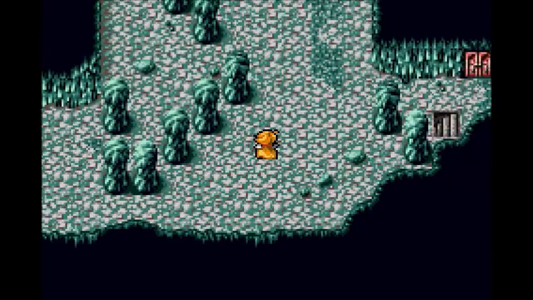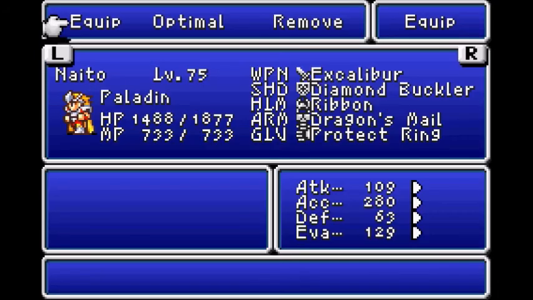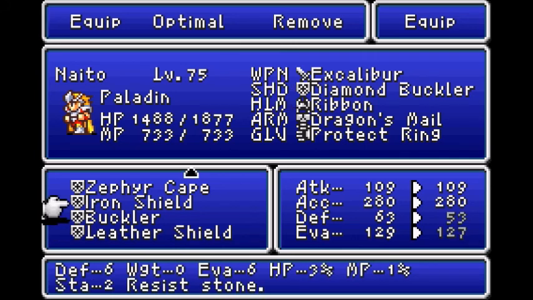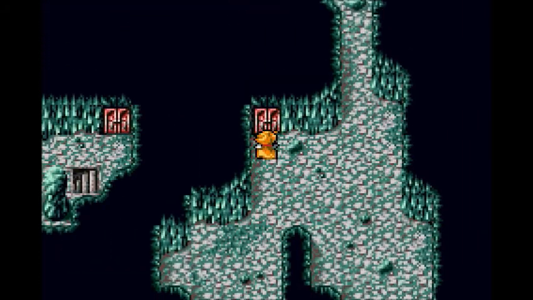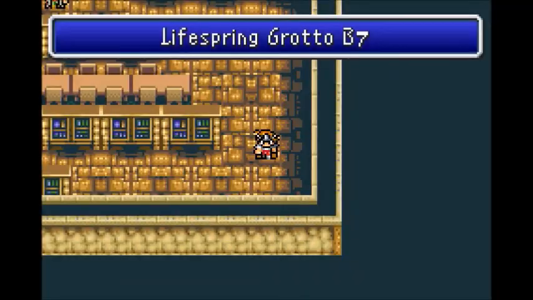Like, even the first shield, I think, has resistance to break, I think. Let's see, which one is the first shield, the iron shield or leather shield? Leather shield resists stun, good for zombies. Iron shield resists petrification, good for the first fiend dungeon. Buckler resists poison. So yeah, every shield has its use, even though you might think it's useless. It's really interesting. Mana balance really doesn't do that.